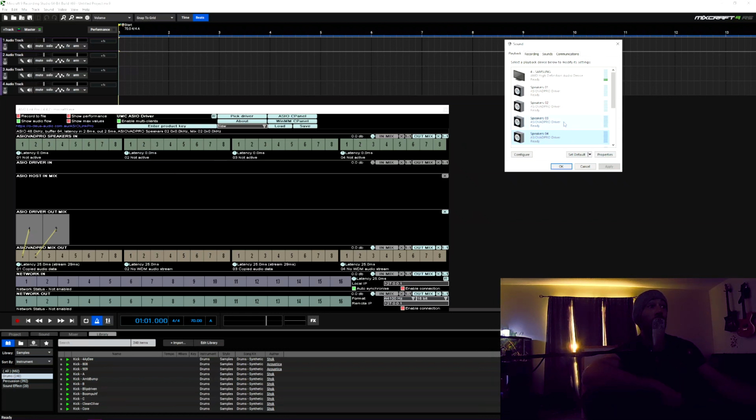So speaker 1, speaker 2, speaker 3, speaker 4, right? They are playback devices within Windows. Now we have mix 1 through 4. That is down here: mix 1, mix 2, mix 3, and mix 4. Now each of them have 8 channels. Channel 1 is left, channel 2 is right. I do not know what the others are for. Imagine if you know, you know.